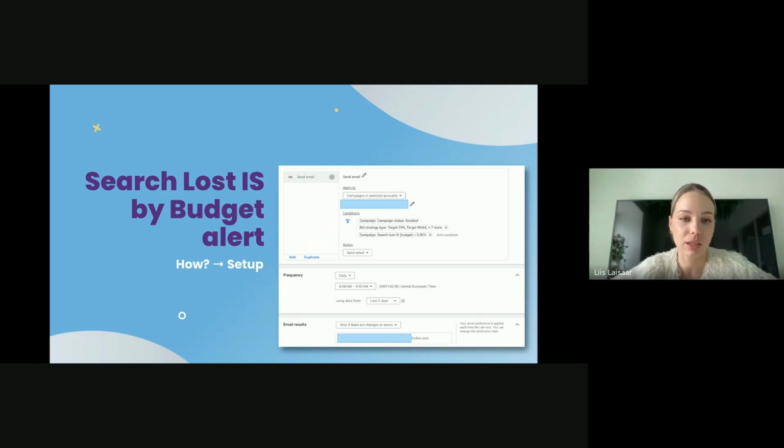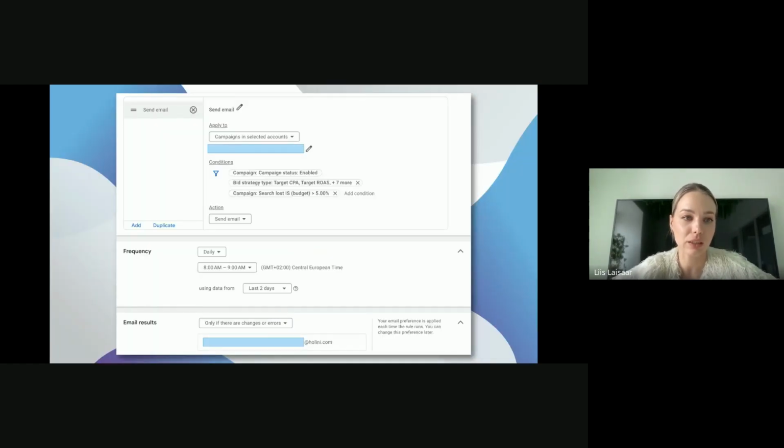Quick screenshot, and we shall zoom in as well. Setting up an automated rule is really nice and simple if you go through the steps one by one. We want to be sent an email when a rule triggers. We don't want any action to be taken in the account automatically. We choose which campaigns from which accounts we want to check, and we only want to be checking enabled campaigns.